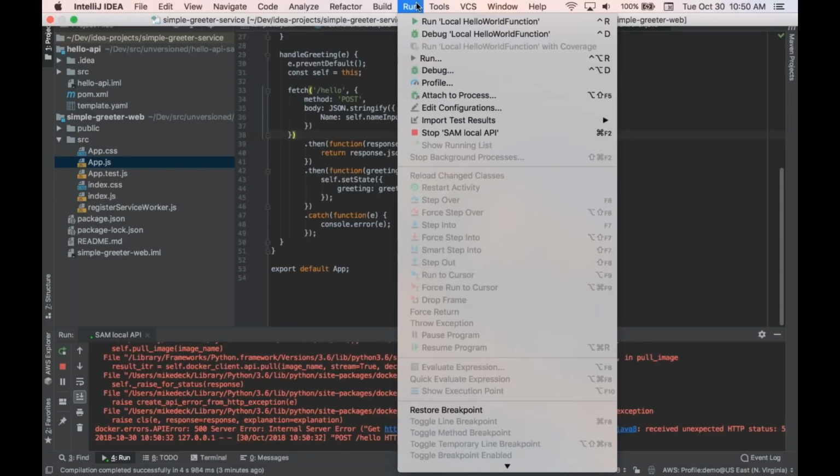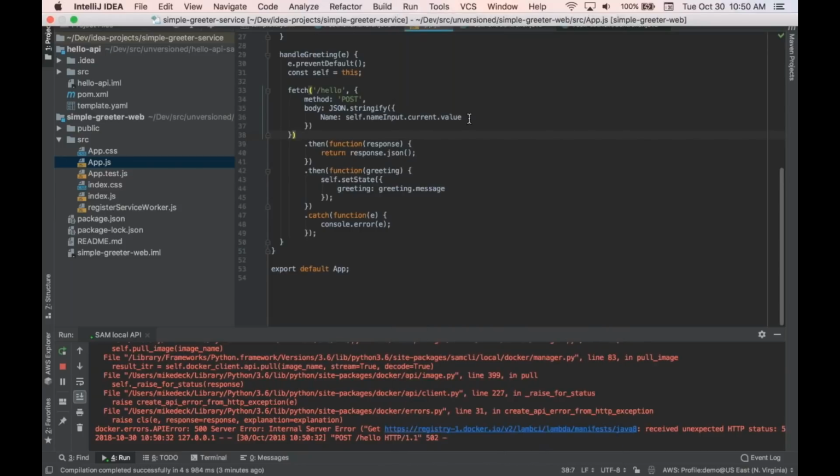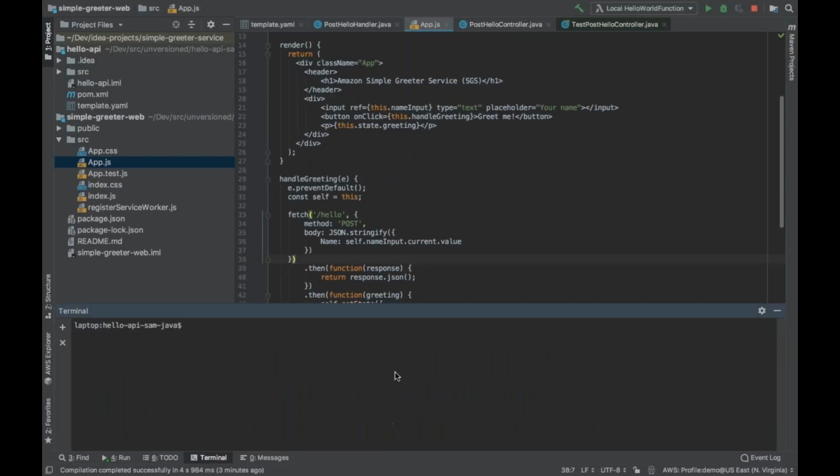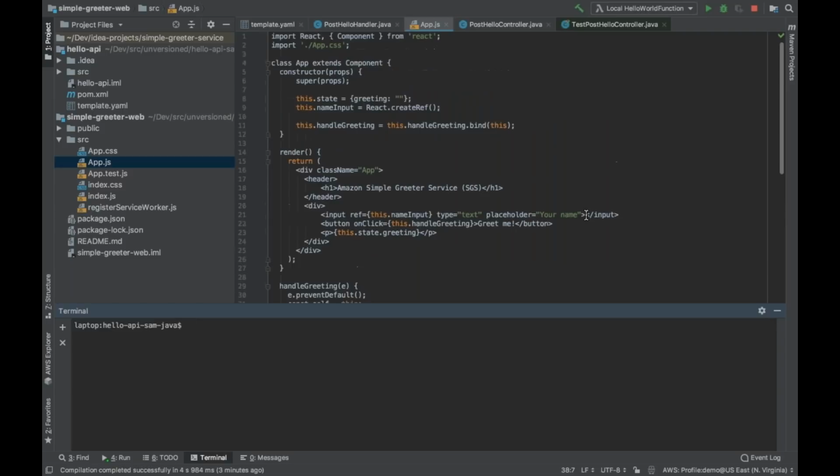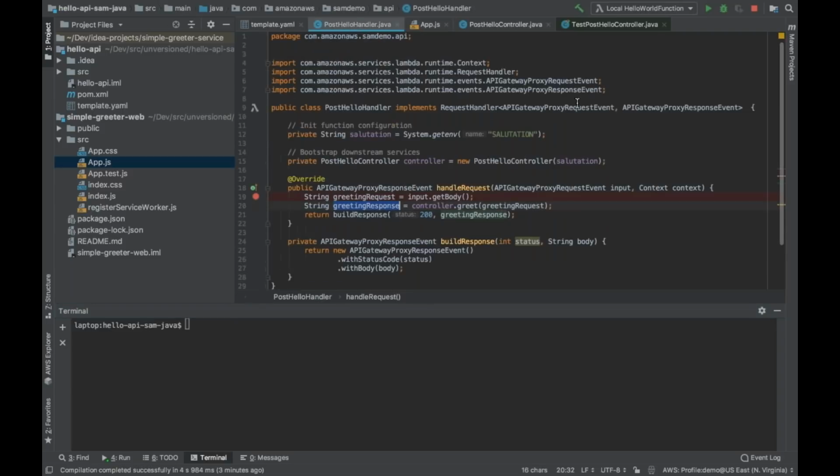And so unfortunately, this demo is not working very well at all. I don't want to spend too much time trying to live debug this. I apologize that I hit this. It was working right before I got on the phone. But I'll have to take a look at exactly what the problem is. Again, this is still in a developer preview mode for the integration with the IDE itself. A few bugs still to work out, but you absolutely can.